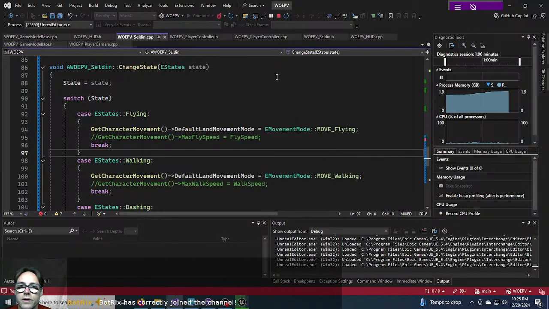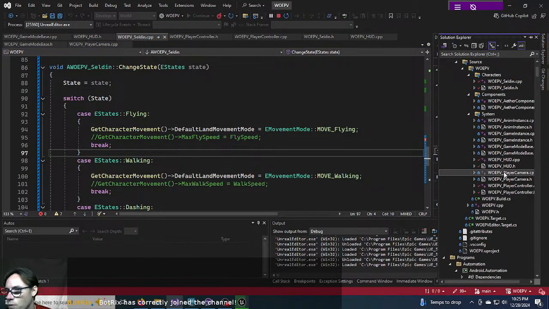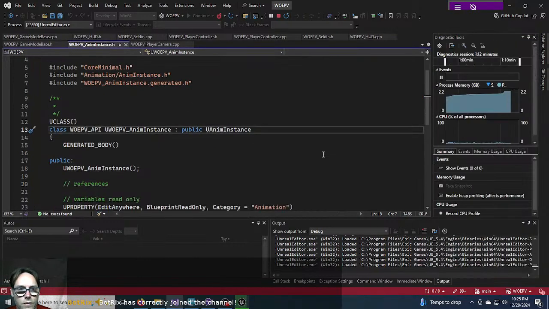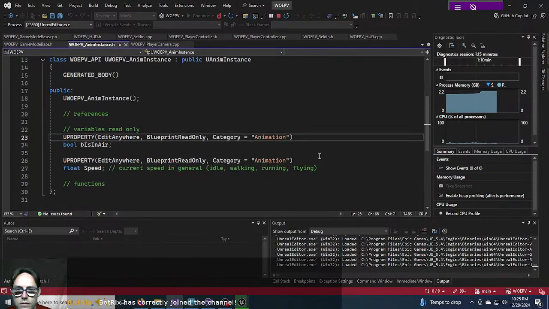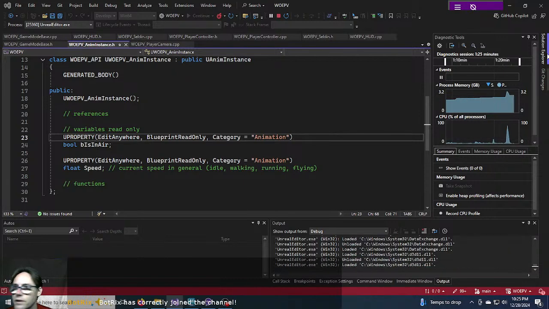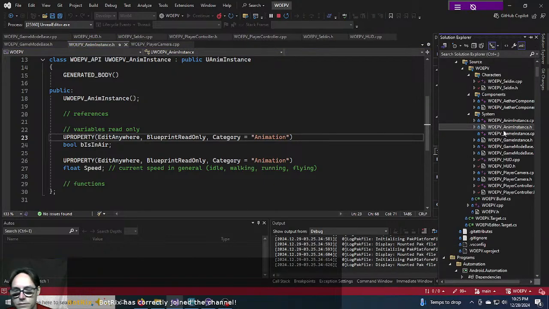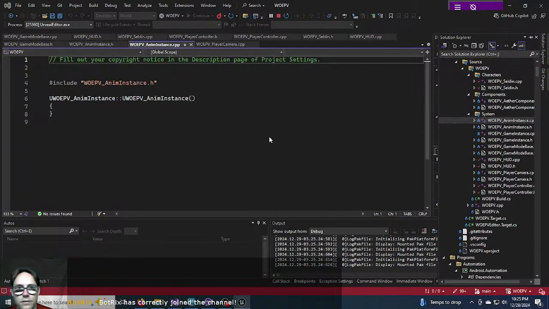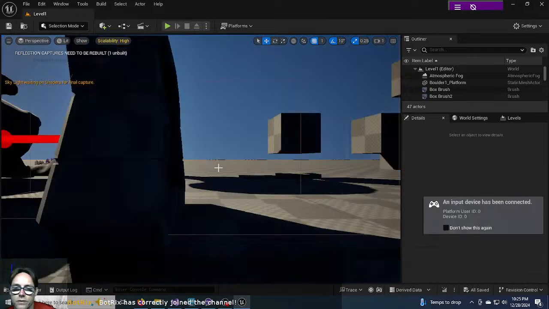While that's booting up, where is the animation instance? So that is an air, and I have a speed. Where is the animation instance? Nothing there, okay.